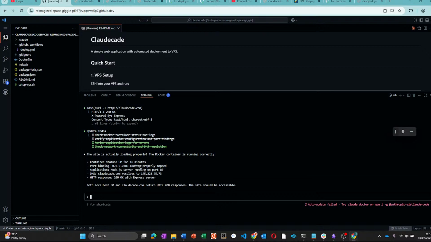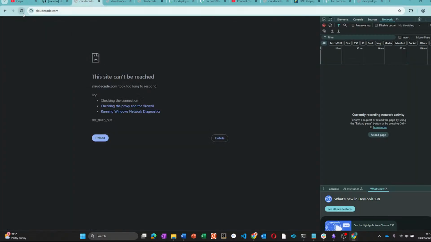So it is loading properly, apparently. Is it really? It's not working.